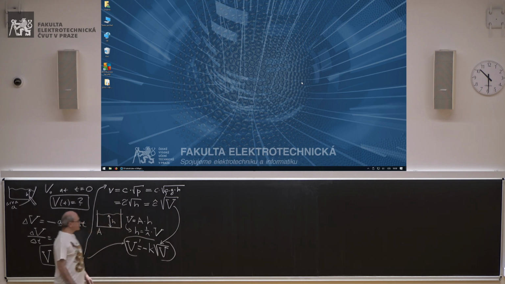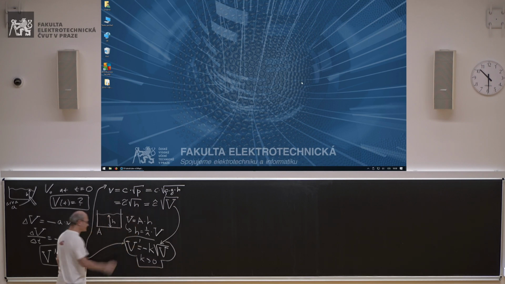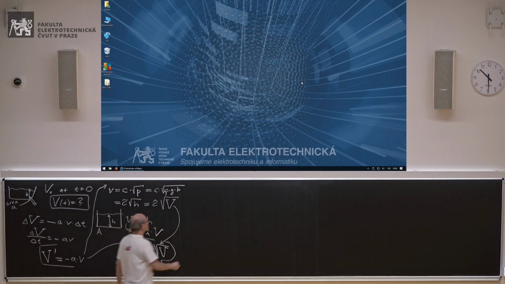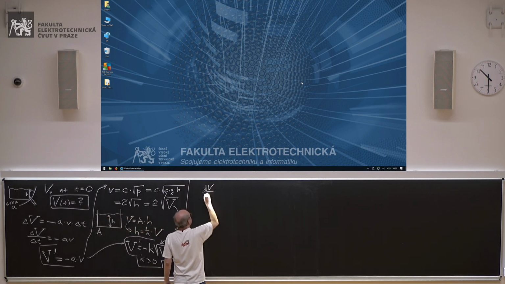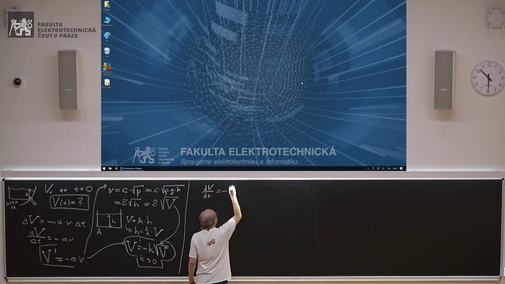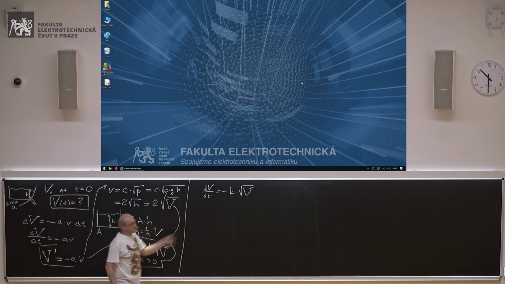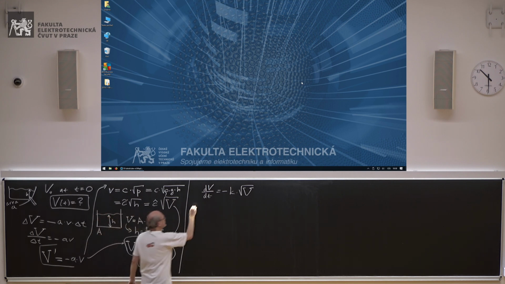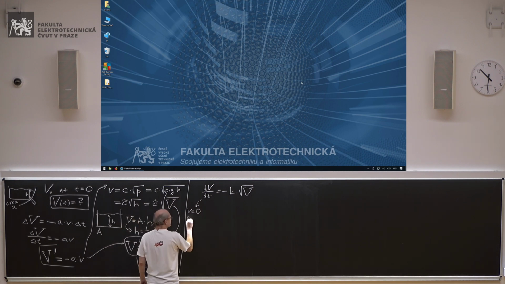Very nice autonomous equation. Definitely separable. And just out of curiosity, K is positive. This may come in handy. Can we solve it? Definitely. Let's have a look at it. dV over dt is negative K square root of V. Well, we want to divide by the square root, and we know, because we've been trained to think about it, that we should worry about the division by 0, and we get a stationary solution.